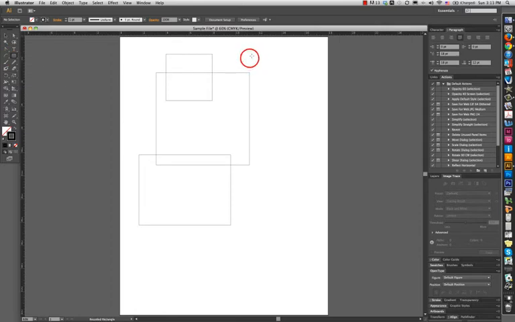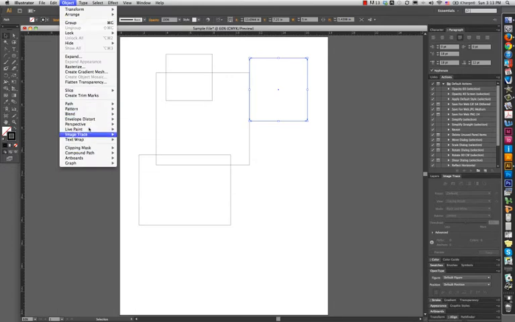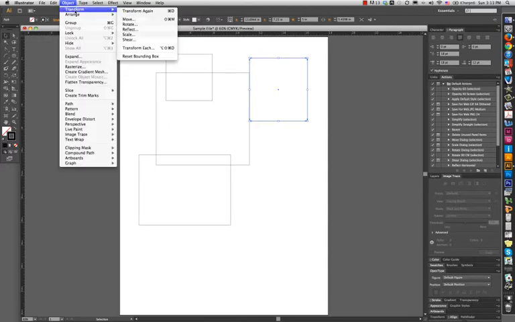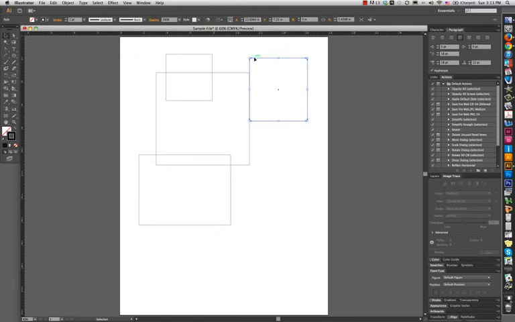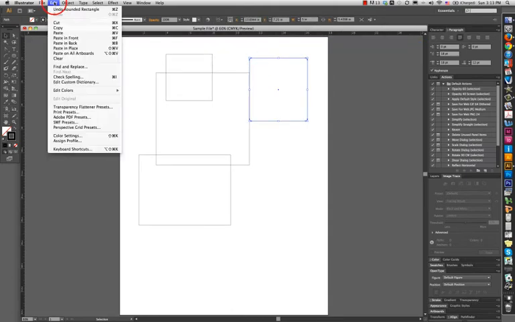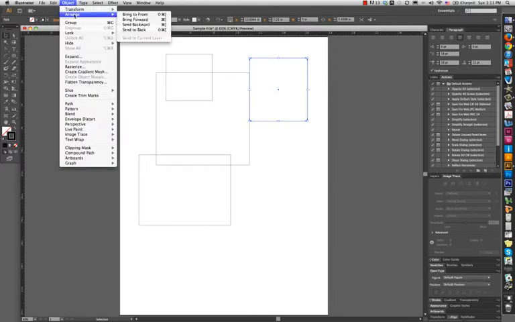The rounded rectangle tool lets you make a rounded rectangle, obviously, and it will allow for you to go in and adjust, let's see, object, transform. There's a place that you can go in and adjust the corner, the radius on the edge of the rectangle. I'm forgetting offhand where that is. It's somewhere really, really simple, and I always forget where it is. But anyway, you can go in, I'll find it and let you know in class, and adjust the corner.